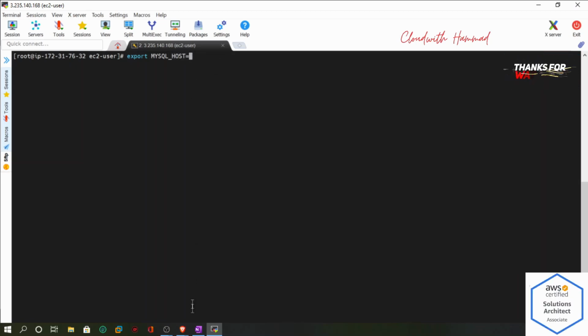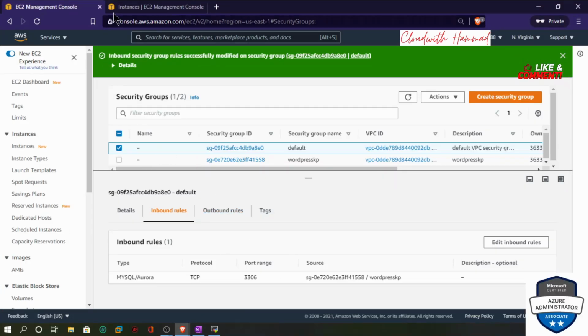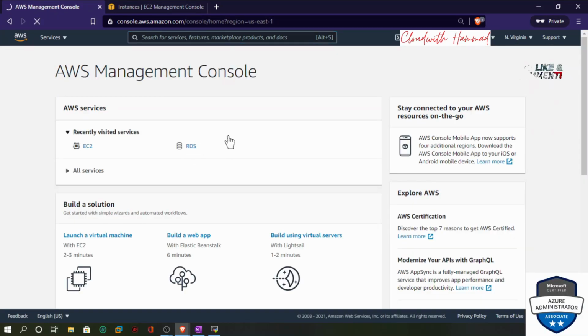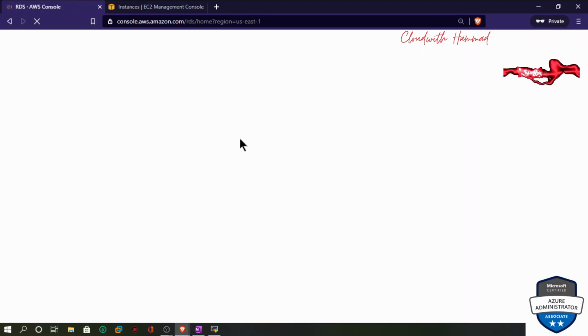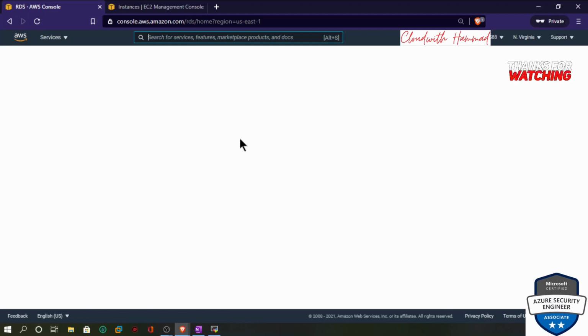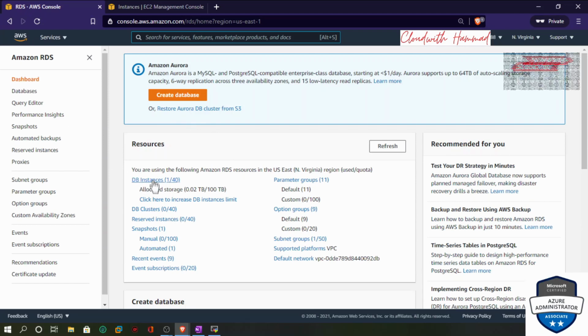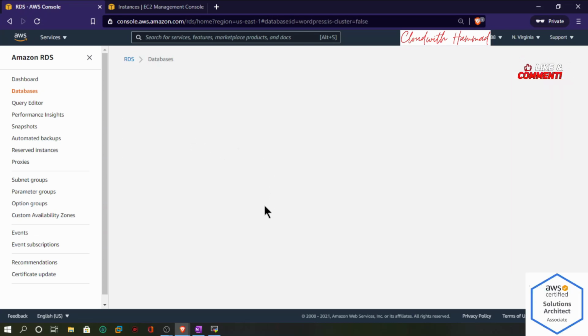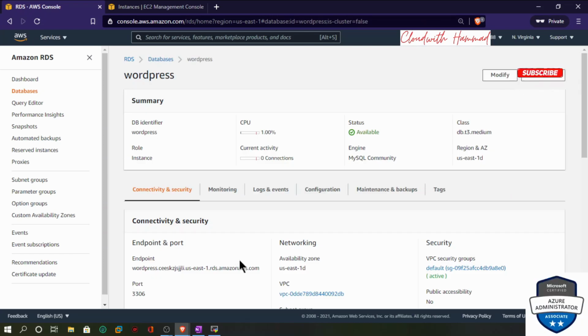For that, we need to go here, RDS. This is where I'm going to get the endpoint, and we'll add it to the EC2 machine.